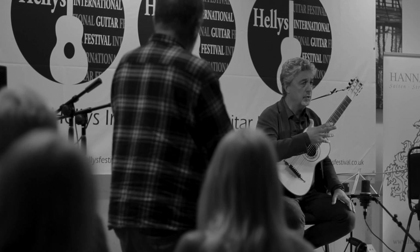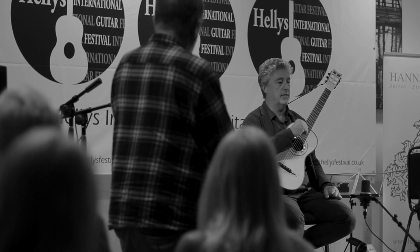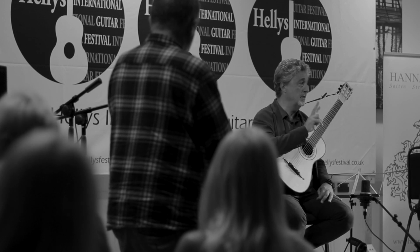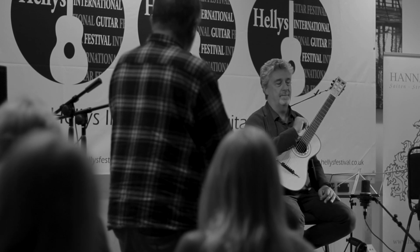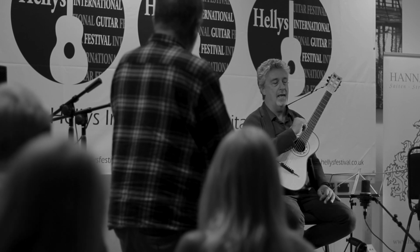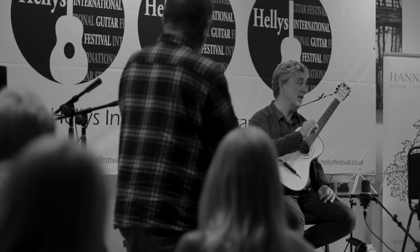I start with two sonatas for solo guitar. Each sonata is in two small movements. The first one is in A major, and the second one is in E major.